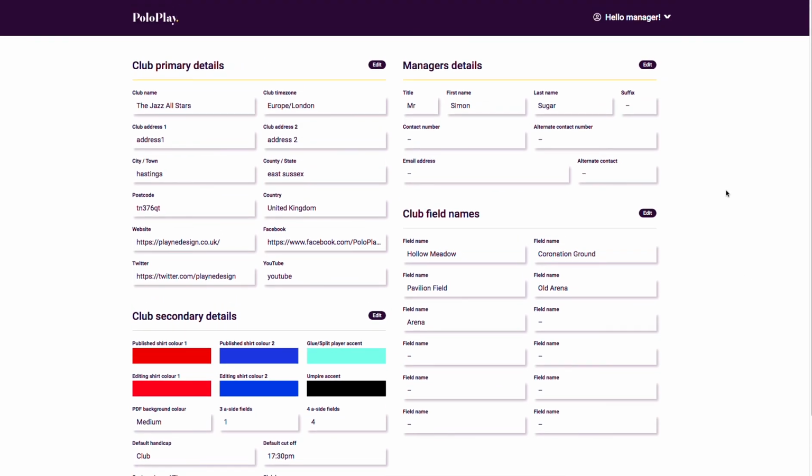chucker list. So just remember again, make sure this email address that you use here is a real email address that exists and you have access to, and that is where any password resends will go to, and that this email address that you use here will always be your username through which you book at booking.poloplay.co.uk.